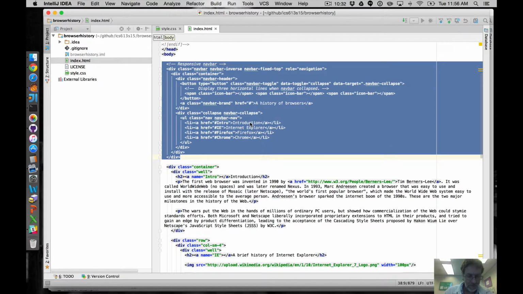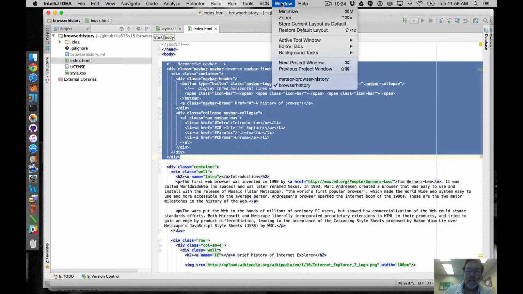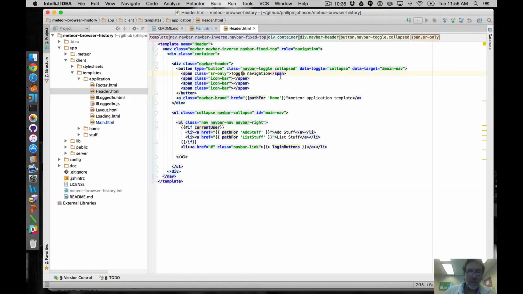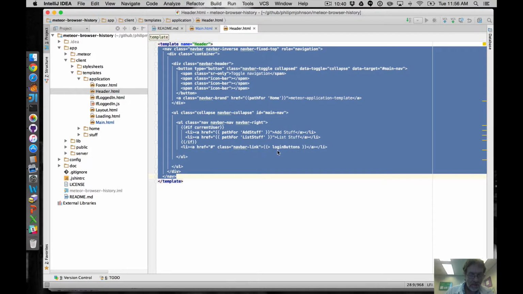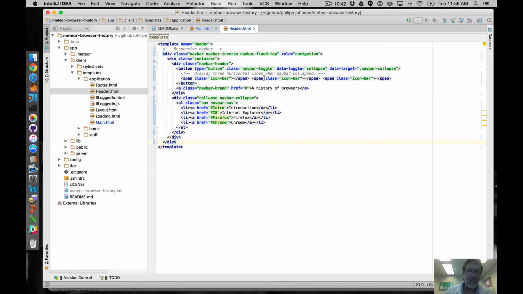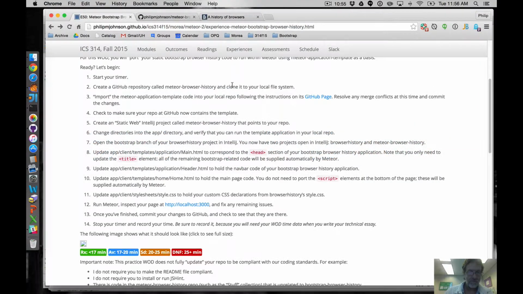So we're going to copy it, and then we're going to go back to Meteor browser history, and we'll select, and we'll paste, and now the header in our Meteor browser history contains our navbar from the actual browser history.